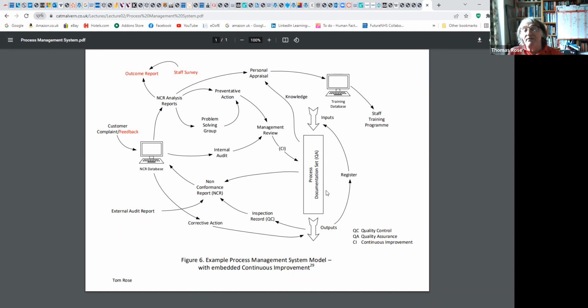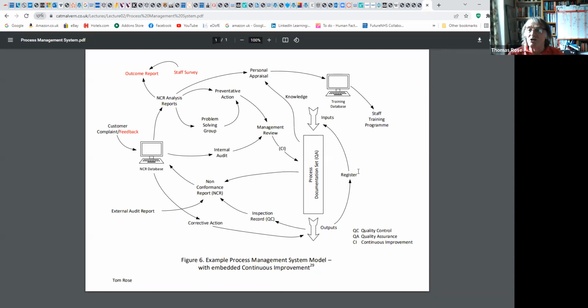But the idea of a process management system is that you do away with lots of the processes by making that work combine with another similar process. So instead of having two processes that have the same inputs and outputs but are different, you combine those two processes to make one process. And a good example of this is the ward round.